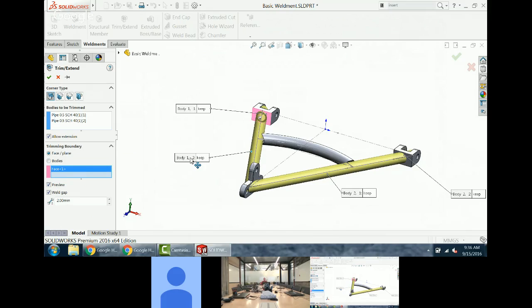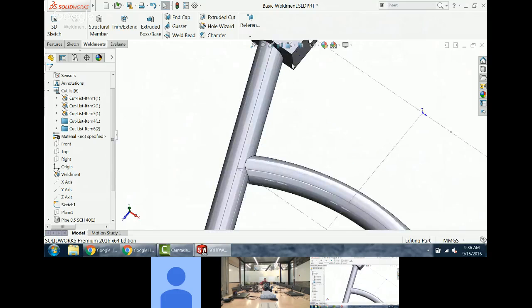It used to take a guess as to what you wanted cut and what you didn't, but it was such a terrible guesser that they just took it out of there. So you've got to tell it specifically what you don't want to keep. These flyouts are toggles. So if you click on something that says keep, it'll change it to discard. If you click on something that says discard, it'll change it to keep. So I can say, okay, these two little ends here, I don't want those. And away they go.